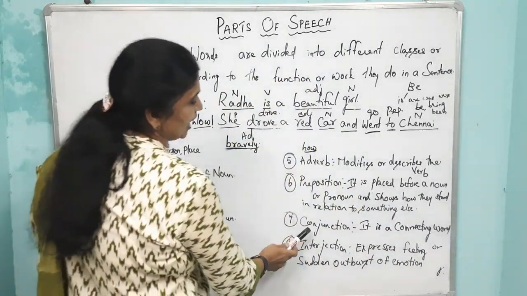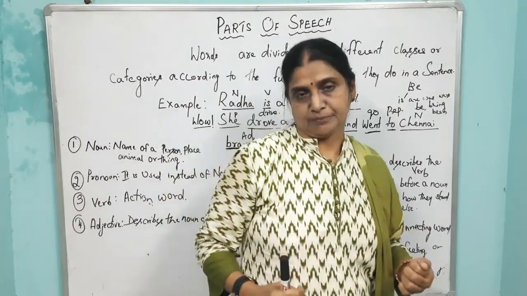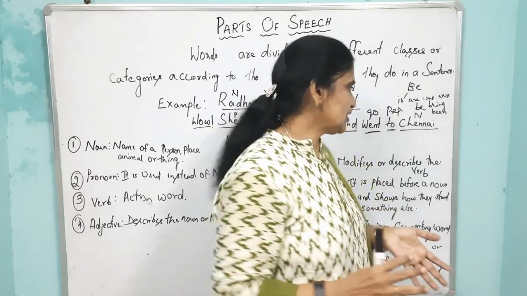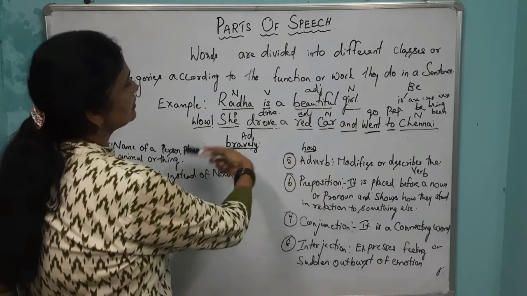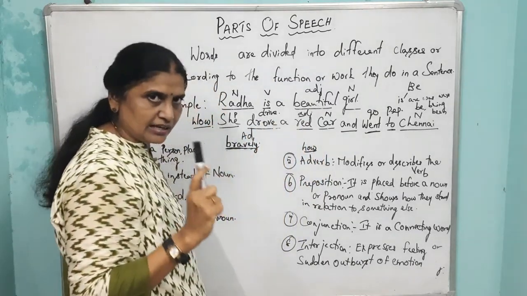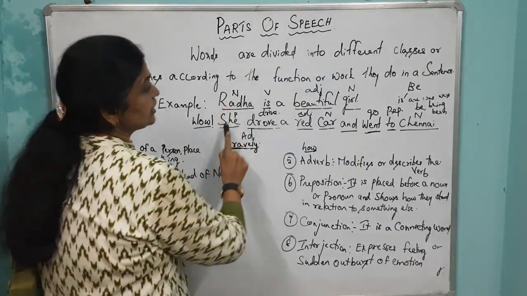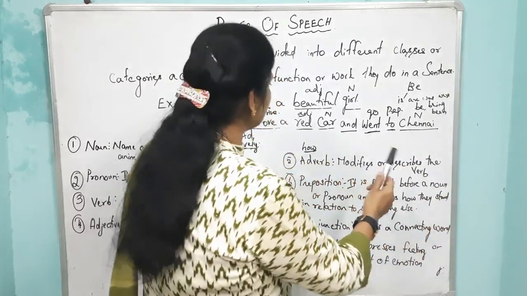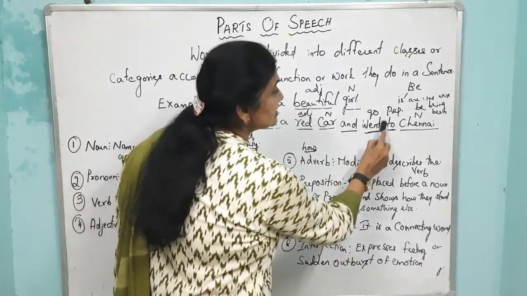Next we'll go to the seventh one, conjunction. What is a conjunction? It is a connecting word between two sentences. For example, do we have any conjunction here? Let's check. Yes, we have one. She drove a red car. That's one sentence. Went to Chennai. Otherwise, we should have said, she drove a red car. She went to Chennai. Again, you have to put the pronoun there. Instead, you are connecting it by the word and. Got it? So and is a conjunction here.